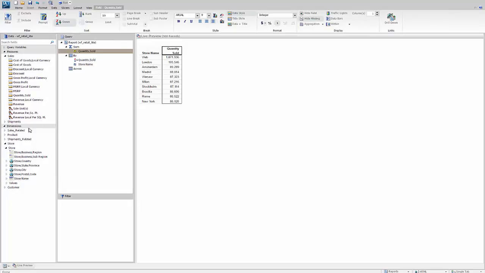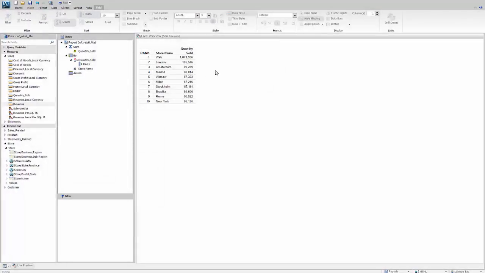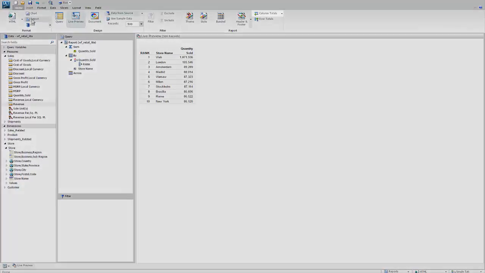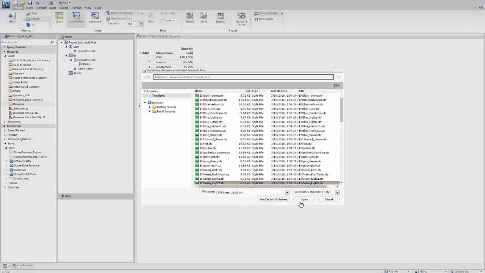And the last thing we want to do is make this a rank, which will add a number to the first, second, third, and fourth, as you can see here. And we can also add a total, so we'll go to Home, and we'll add a column total to this report. And we also want to theme this report, so we'll go to the theme, and we'll scroll down, and we'll select the EN Green Light 2 as the theme for this report.